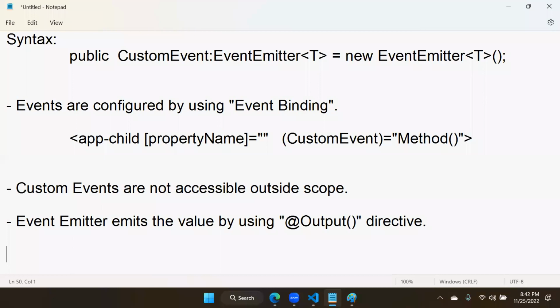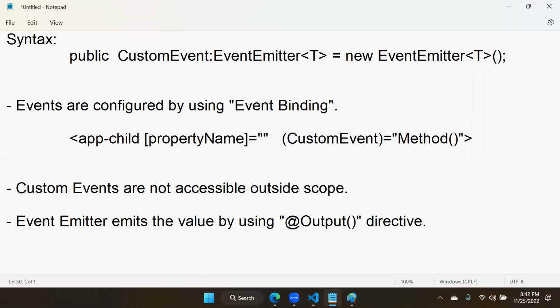Now your interviewer has a lot of scope for questions here. Some interviews ask what are input and output directives. Some ask how to transport data from parent to child, child to parent. All are related to one concept only, but the way of questions may change. Input and output directives in Angular are used for transporting data between parent and child. How is data transported between parent and child? By using input output properties.